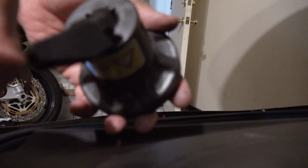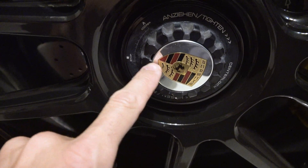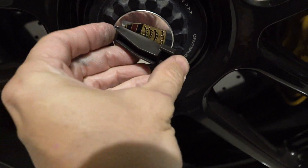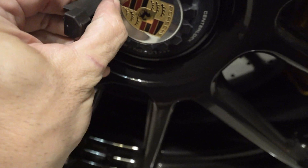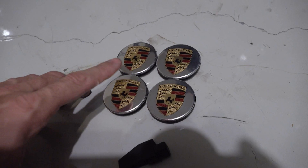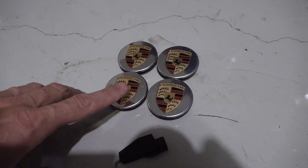Pull the cap off and the tool is right in the bottom — there we go. Now you want to gently take the old cap off where the tip of the Porsche crest is; you should see a little gap. Go all the way in, and there you go. I suggest you put these old caps someplace safe so you don't end up buying a new set if you ever go to sell the car.